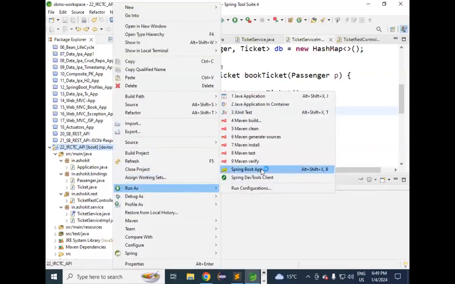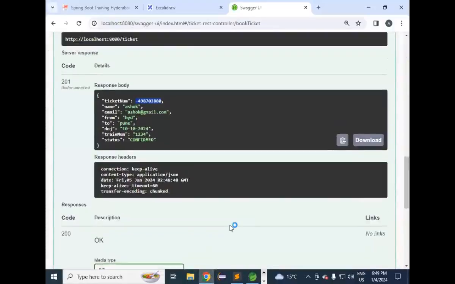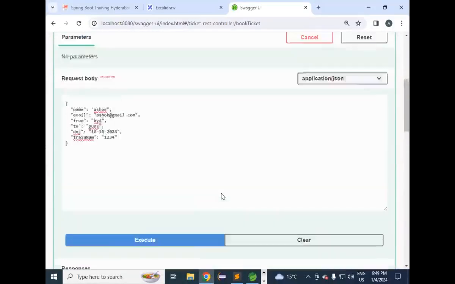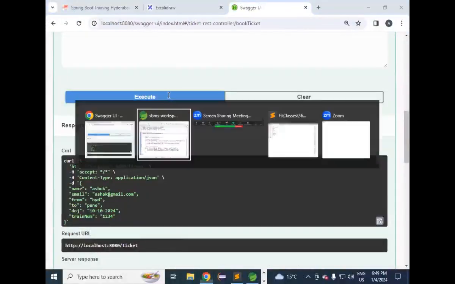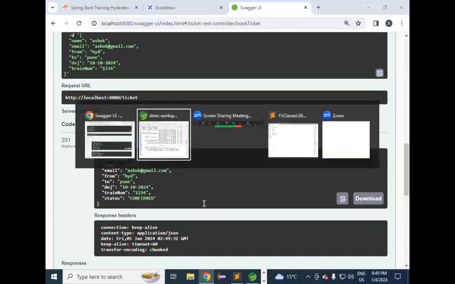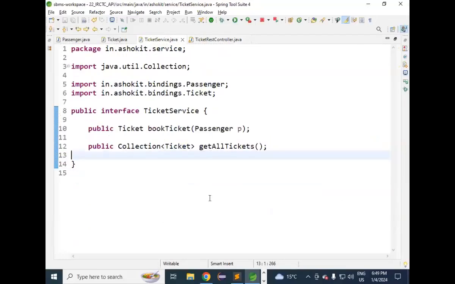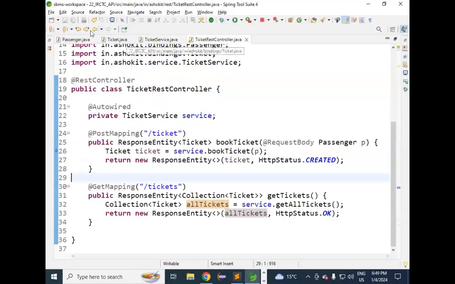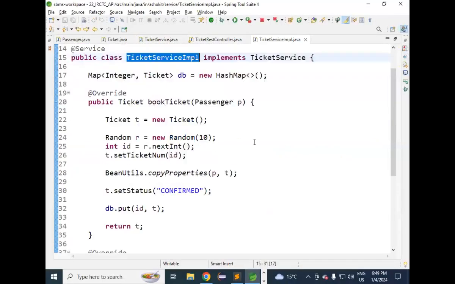Run as boot app. Application started, then execute. We got the ticket. No, we are getting a negative number. Ticket service impl. Random is equal to new Random.